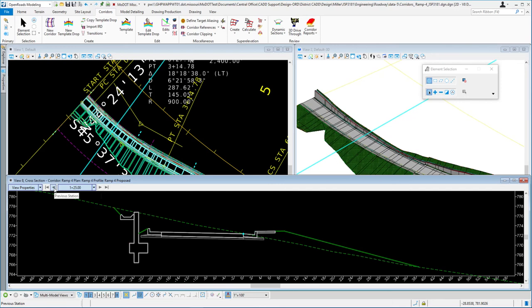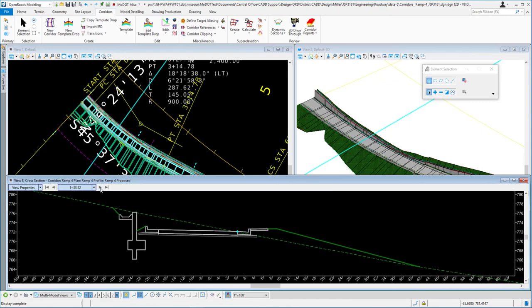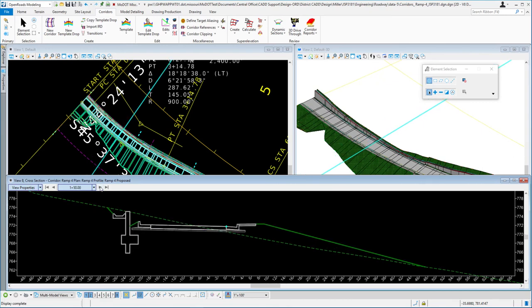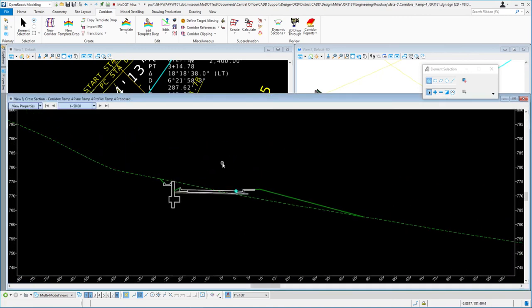And you can see there's some cardinal points in here, some oddball stationing that gets picked up because, like I said before, when it places a template, it's going to place that template at the specified distance that you pick, like we picked 5 foot, but it also picks up any cardinal points that are out there, PC, PT, any vertical points, any important points. It's going to pick it up and place it out there. So here's 150. So we're at 150. I'm going to make this a little larger so I can do a little bit of dimensioning and zoom out a little bit.